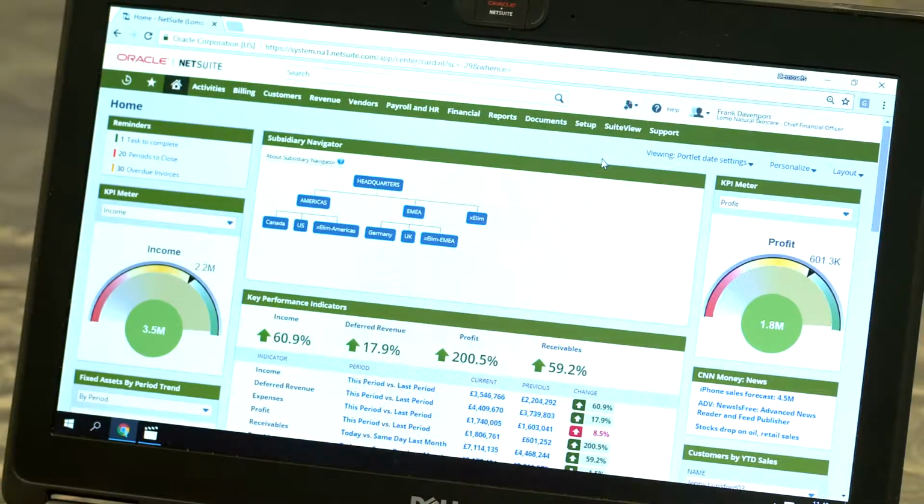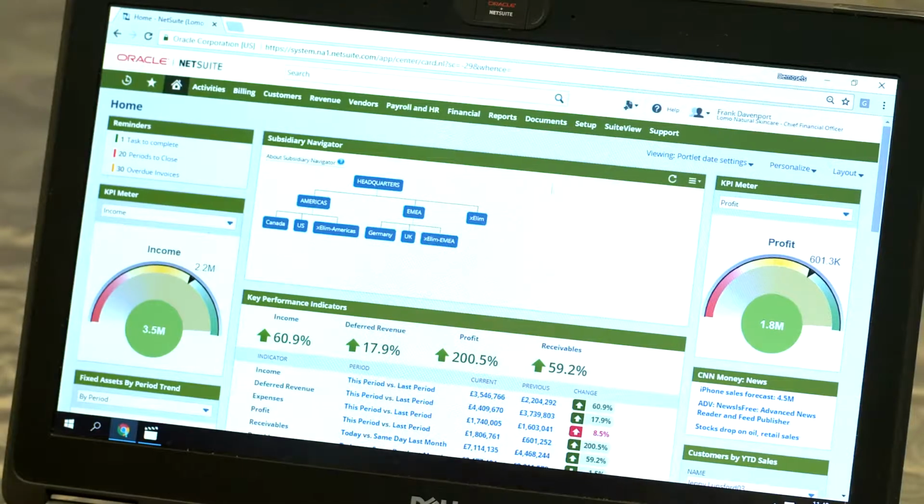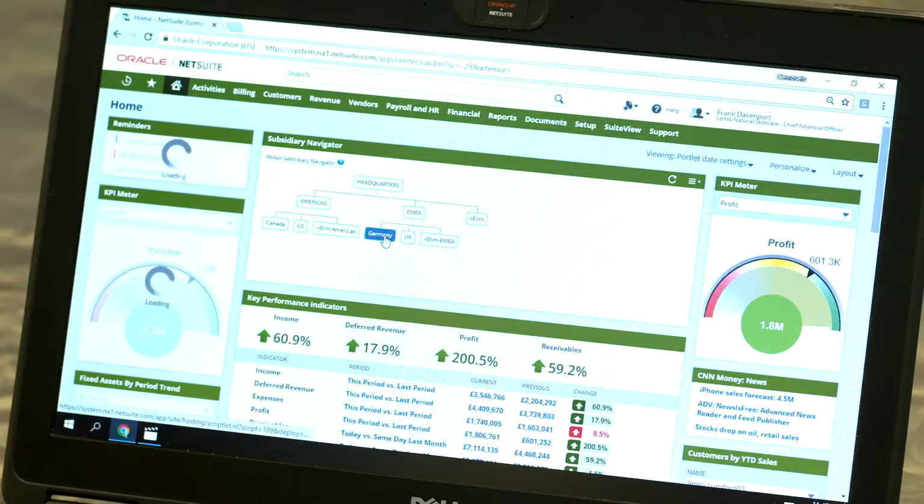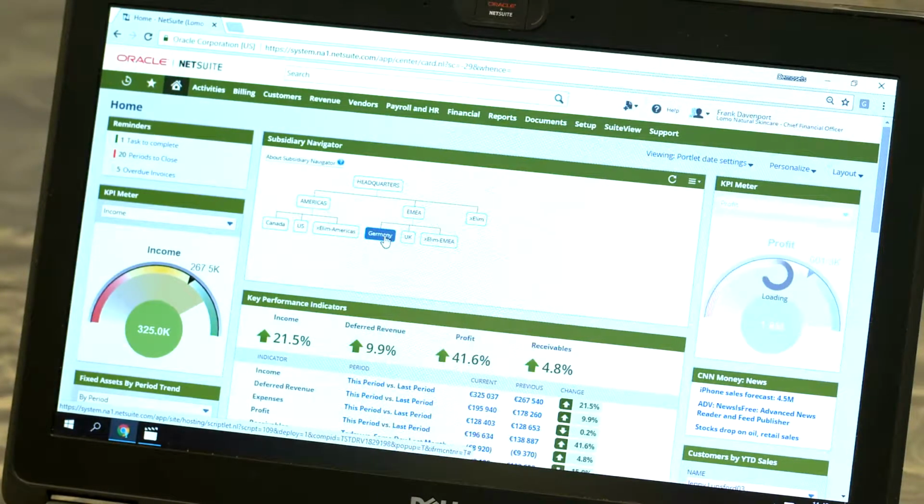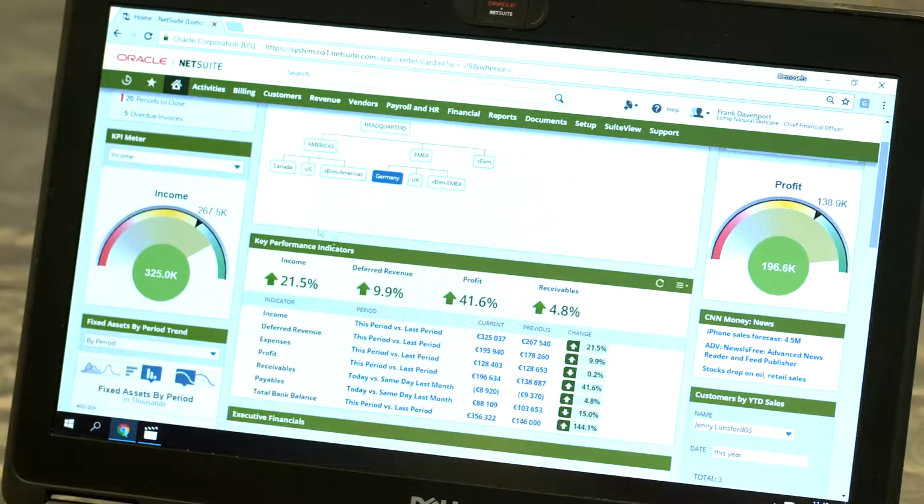And this is an absolutely vital portlet for all global organizations. So at the moment, everything that I'm viewing on my page, whether it's my profit, whether it's my financial measures, or whether it's my metrics, or even my alerts alerting me to action certain elements, everything is being viewed at headquarters level. If I wanted to see that information for a given subsidiary, so in this case by selecting Germany on my subsidiary navigator, as you can see, all of these portlets are now refreshing, not only to filter out the transactions that are going in Germany, but it's also now allowing me to see that in the context of the currency. So I can see that in the currency that I'm transacting in Germany, in this case the euros.